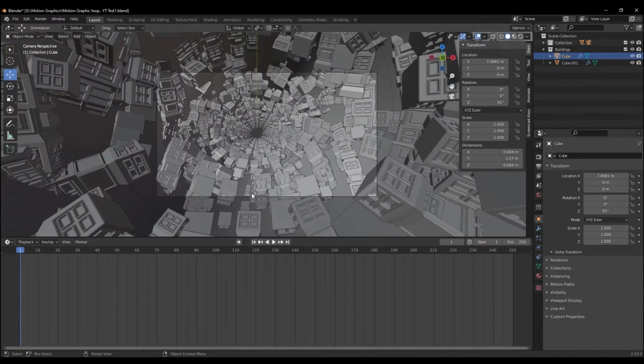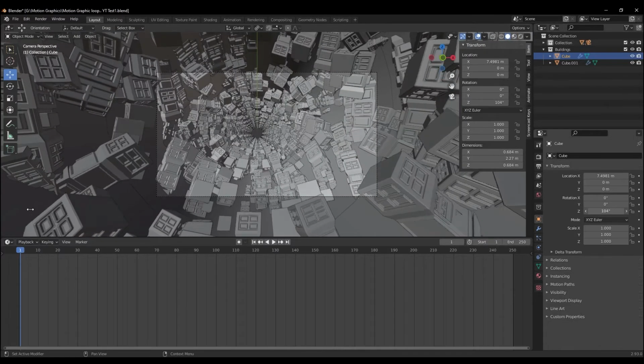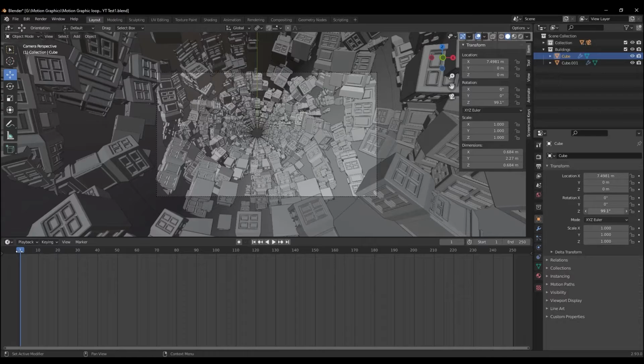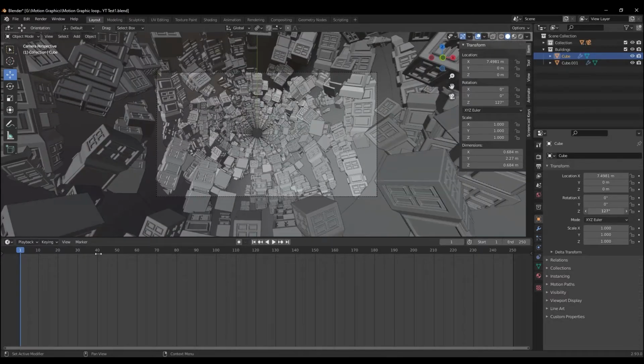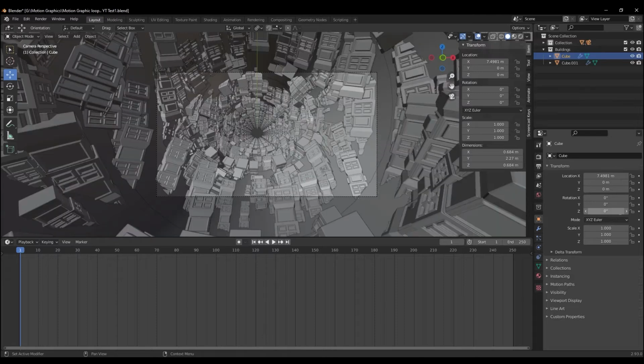Now let me go back to this normal view so that we have a better look at that. Yeah, can you see it's already moving things on the Z axis, right? That's what we want. So let's put it to 0 and add a keyframe here, and we'll go back to frame 201. I just want it to be a 200 frame long animation. So I'll go ahead and do 360, right?